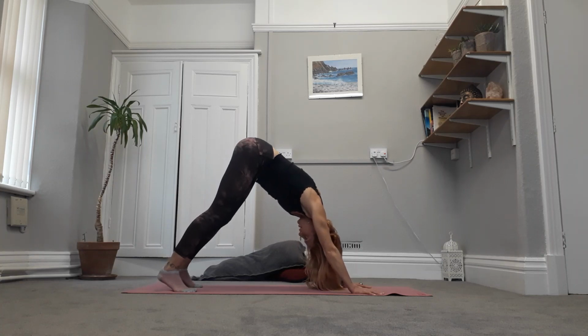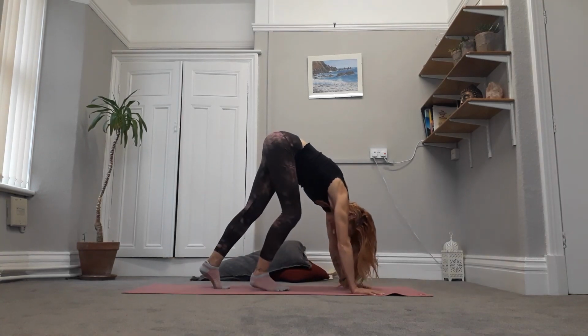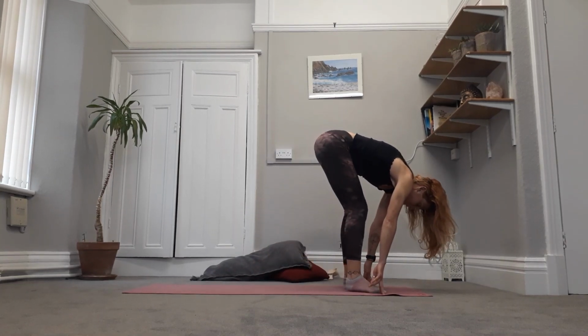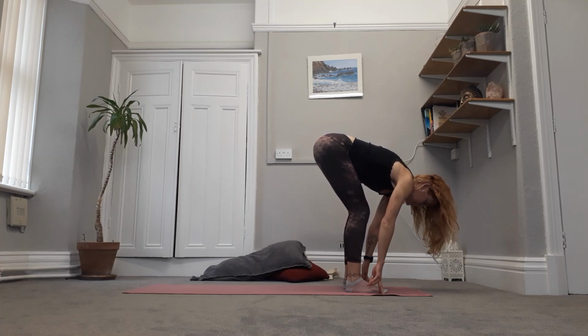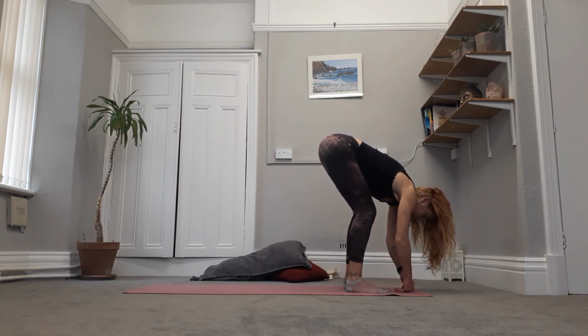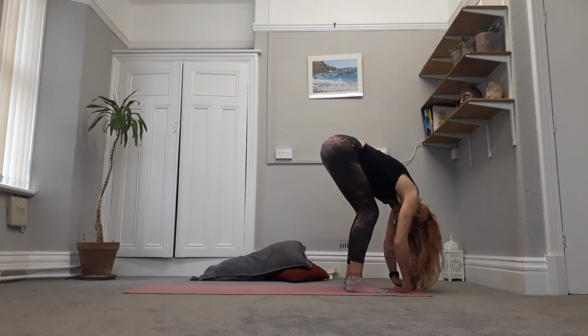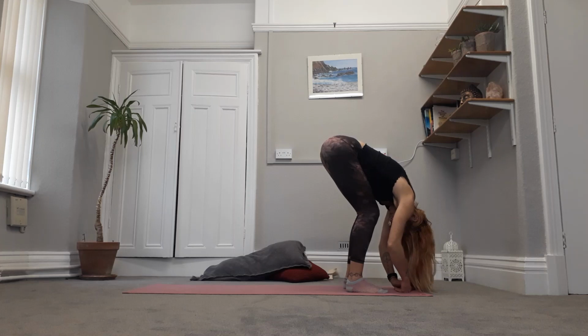And then when you're ready, we're going to exhale, walk the feet up towards the hands. So we're starting with the feet underneath the hips so that we can ground down, keep ourselves balanced. Drop the head forwards. See if you can allow your belly and your chest just to roll towards your thighs. Head hangs to the floor. Hands rest on the mat.